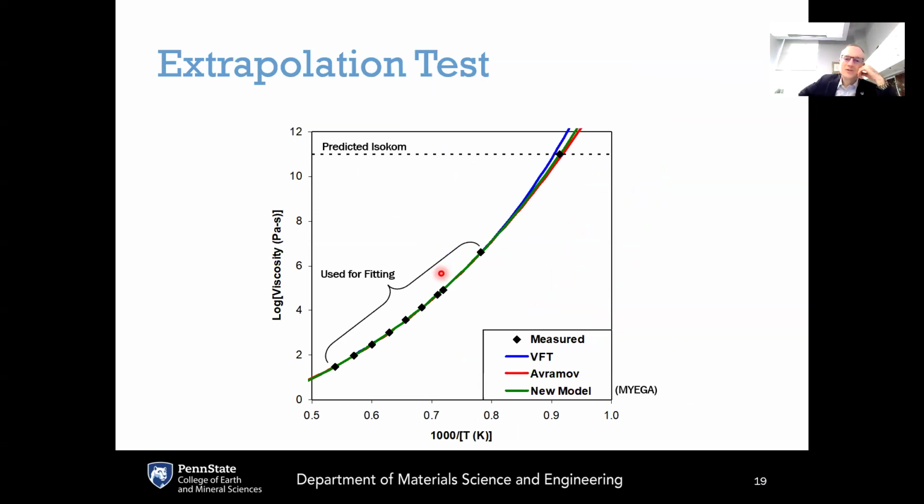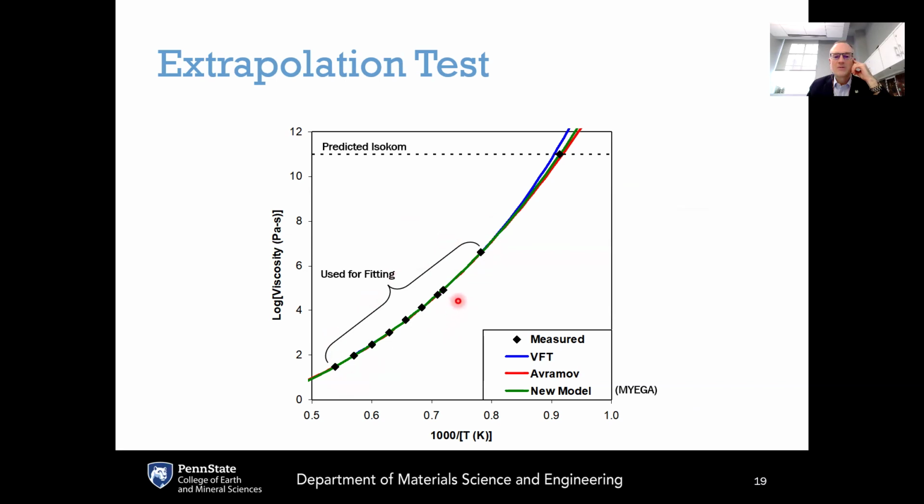Part of the motivation for doing this was to see, would we be able to predict the low temperature viscosity scaling, so these high values of viscosity based only on high temperature or low viscosity measurements. So what we have here is an example of a measured log viscosity versus temperature data. The measured points are shown as the solid diamonds, and it's just measured at the high temperature end here. The highest temperature cluster here was measured using the rotational viscometry method. And this point here at the softening point of 10 to the 6.6 Pascal seconds, that was measured using the parallel plate method. So these are all accurate viscosity measurements.